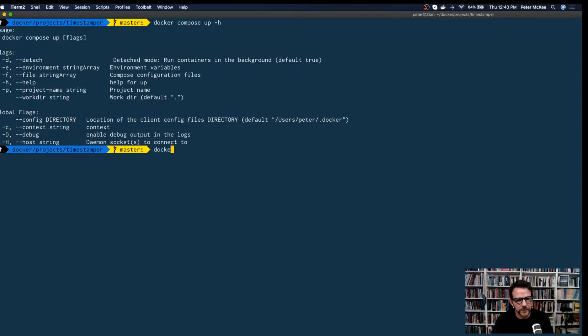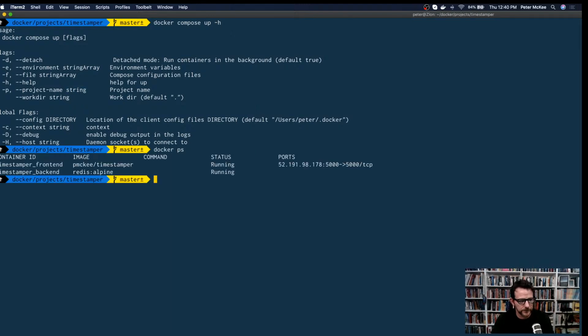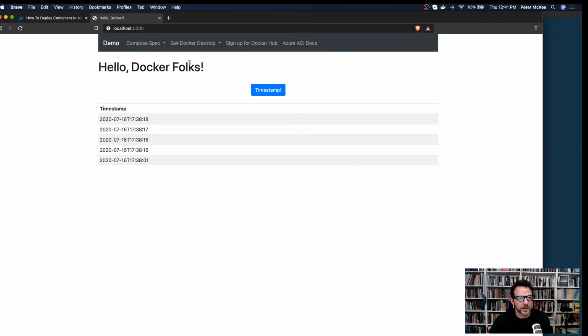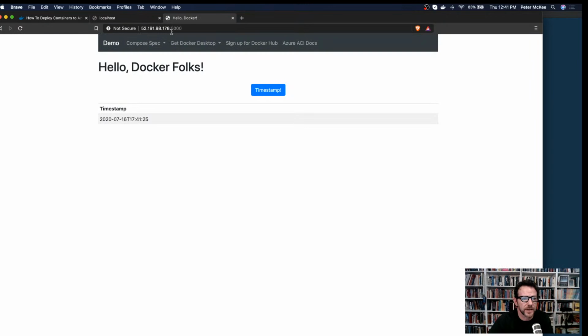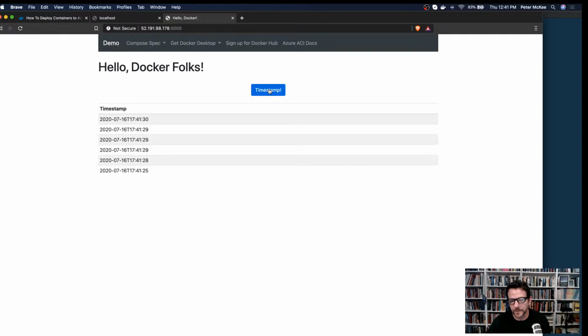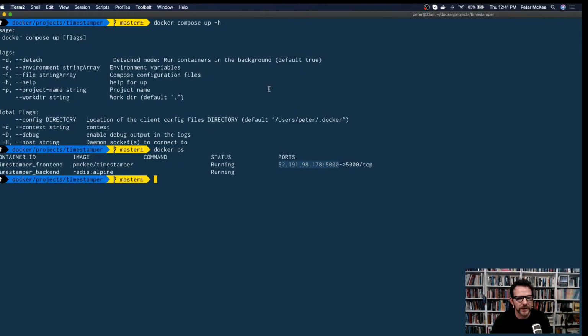So we were up and running. So let's do a Docker ps. And there we go. We can see our two images are running, our two containers. And here's the container ID, front end, timestamper back end. So let's grab this IP address, and you can see the port mapping worked here. So come back. Now this is local. We should get an error. There we go. So let's open up a new one. And now we're going to that IP address that I grabbed out of ps. And there we are. We're up and running. And we're getting timestamps. So super simple, very easily.